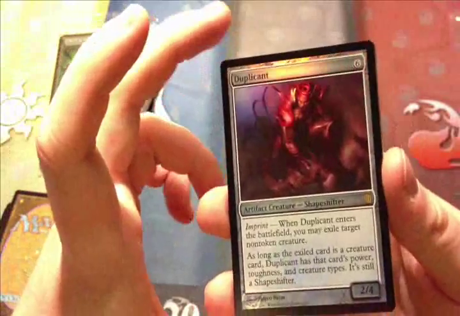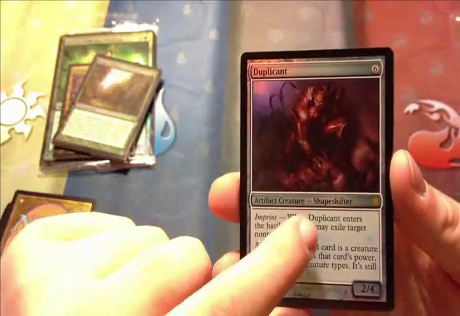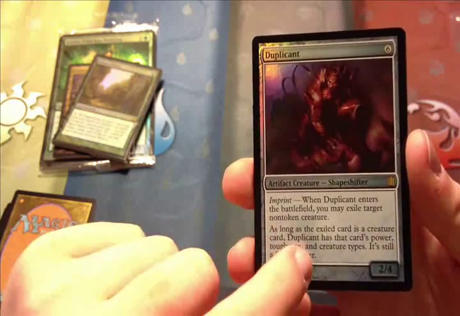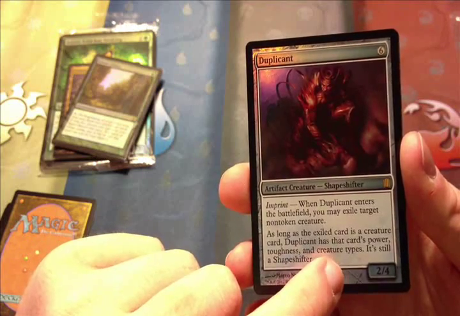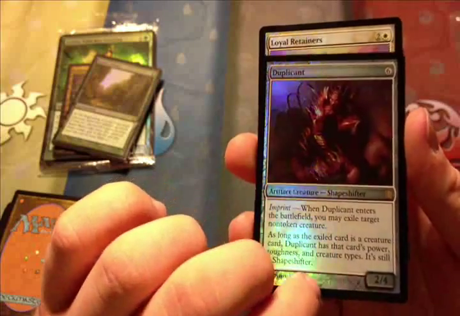So, yeah. We got Duplicant, 6 colorless. It's rare. Imprint. When Duplicant enters the battlefield, you may exile target non-token creature. As long as the exiled card is a creature card, Duplicant has that card's power, toughness, and creature types. It's still a shapeshifter. And it's a 2/4.